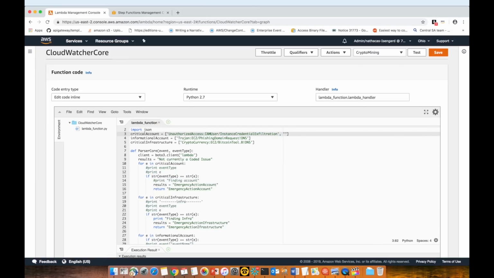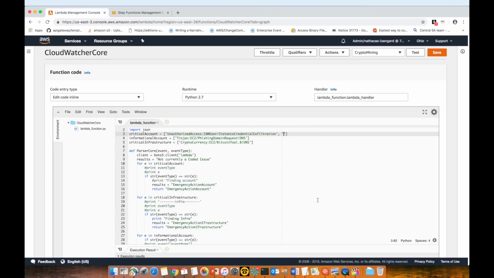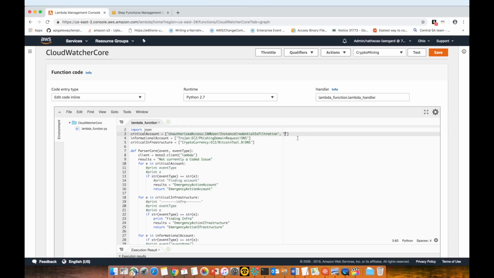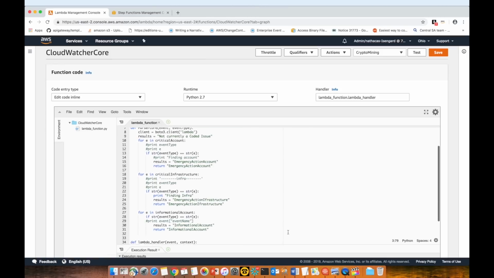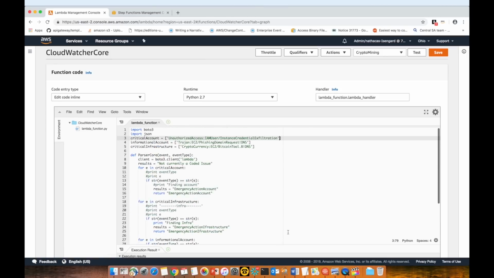So we're going to go ahead and add Tor nodes here to the end of this, and more and more and more. Eventually, these will be quite long, and we'll have a significant number of the different types of findings in each of these line items. So that's what's going to happen there. Now, what happens here? How do we do this? How do we know if this is working?